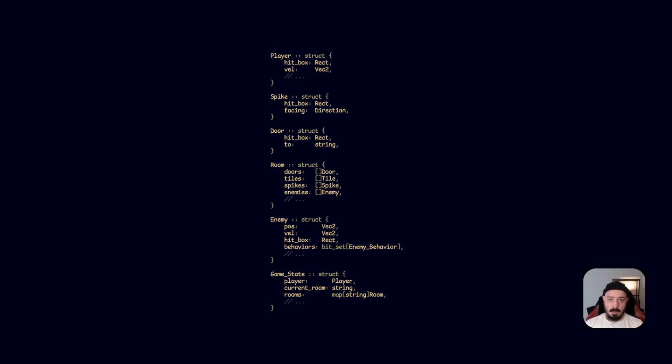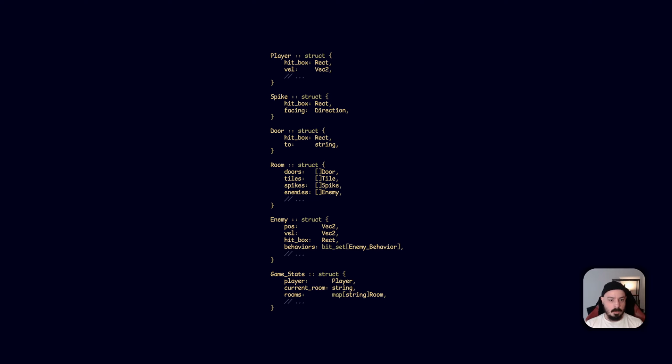Okay, and finally, I want to go over just not even having entities. So for a game, you probably know all of the variables that you're working with, especially if you're doing a small indie game. You might not even need to have an entity system at all. Like this, for example, could be a platformer or a roguelike or something. You've got spikes, you've got doors, you've got rooms, you've got enemies, you've got a player. You don't need this generic entity type because you've got all the things that you need and you can just specify those. So that is certainly an option, and it's often the best option for small games.